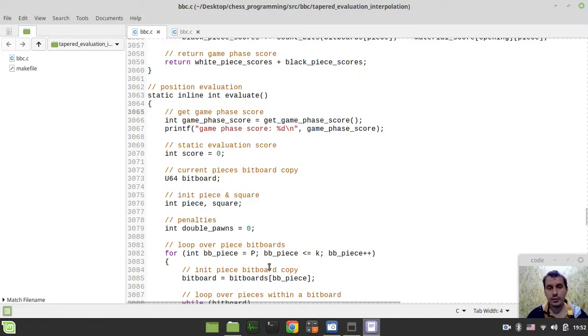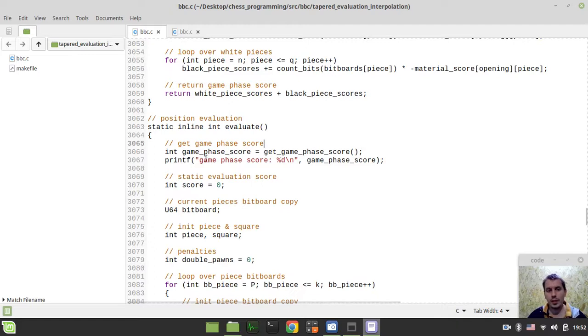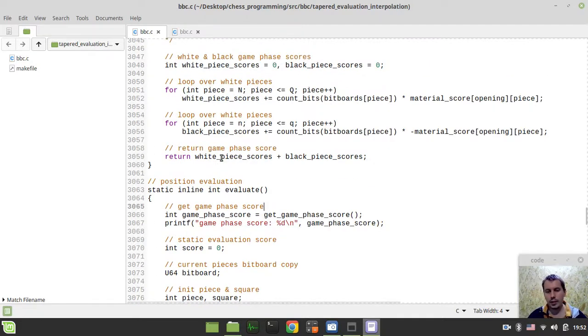Komak again here. Last video we wrote a function to get the game phase score, and this time, depending on this score, we will be defining the actual game phase. This might be opening, end game, or middle game, and we will be assigning the values to both material and positional scores respectively, depending on what kind of game phase this is. And for the pure opening and the pure end game states, we will be assigning the pure values either for material or for positional scores.